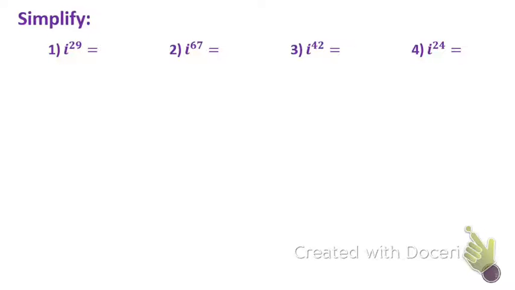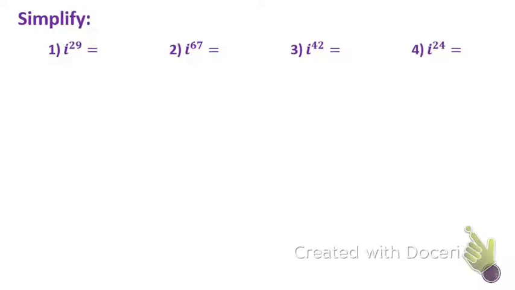Okay, so i to the power of 29. If you're counting by fours, how high can I count by 4? What's the highest multiple of 4 without going over 29? So we've got to know our times tables, our fours. 7, right? Because 4 times 7 is 28. So what I'm going to do is break this apart to i to the power of 28, because I know anytime I hit that 4th, it's just 1.